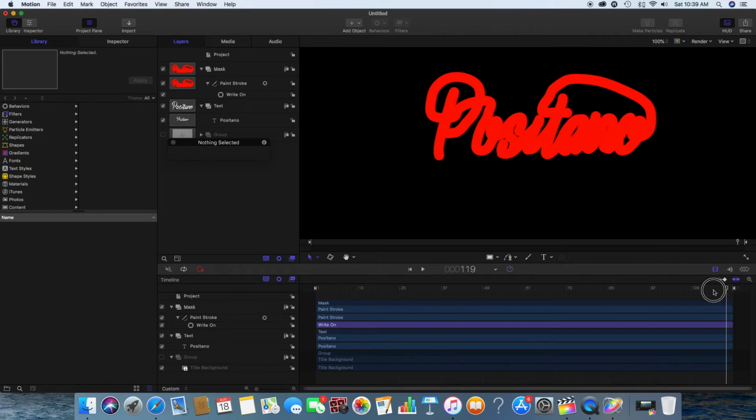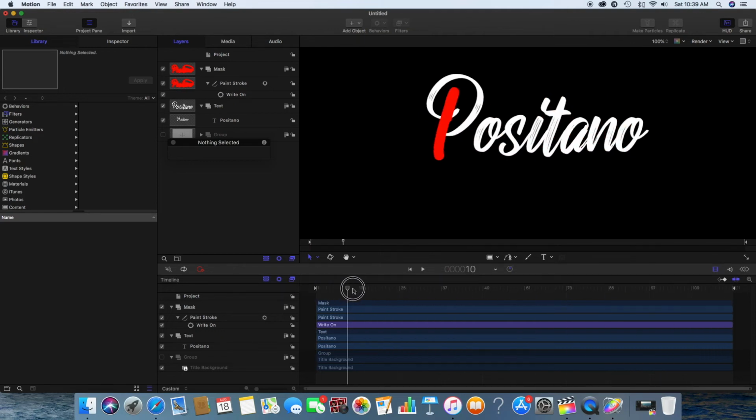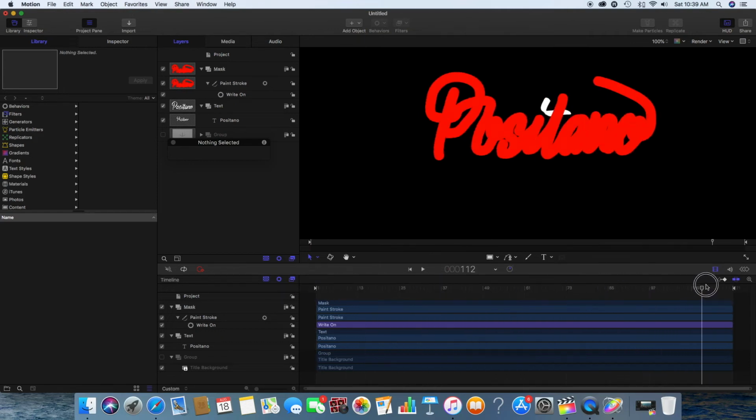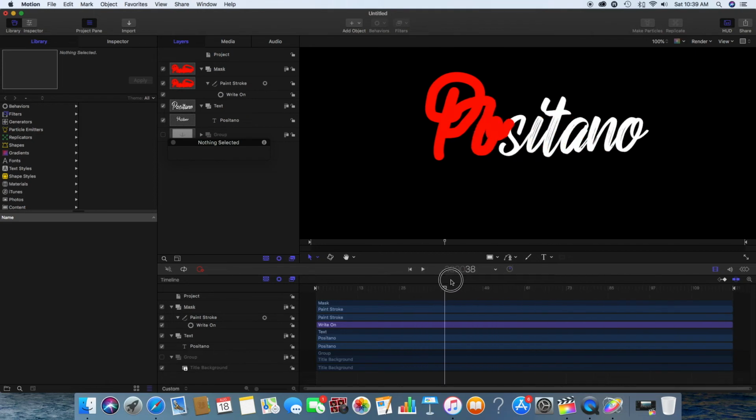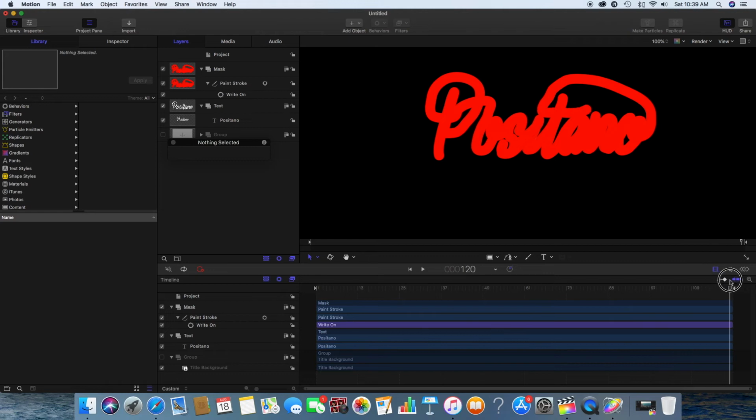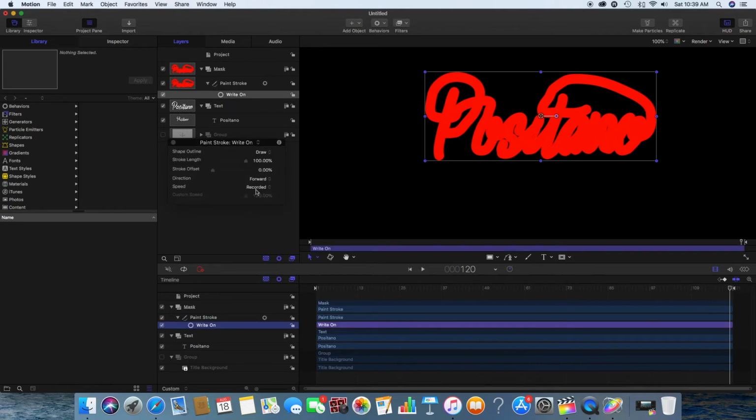And so, again, you can see that the red completely covers everything as you're going through it. This is why I said script works the best, because it goes through as if it was writing it directly on, which I think looks great. When you're done with that, let's go right here. So click on the write on, and you get a couple of options.